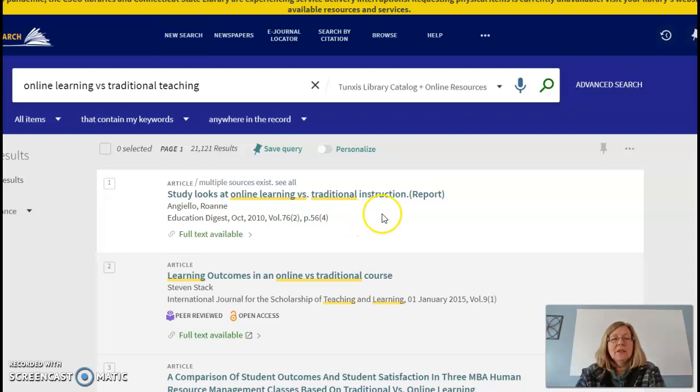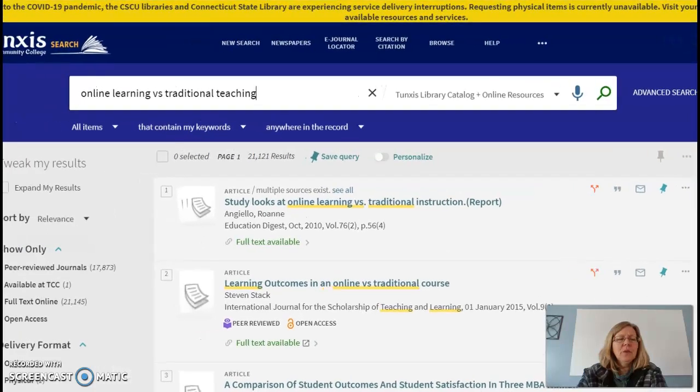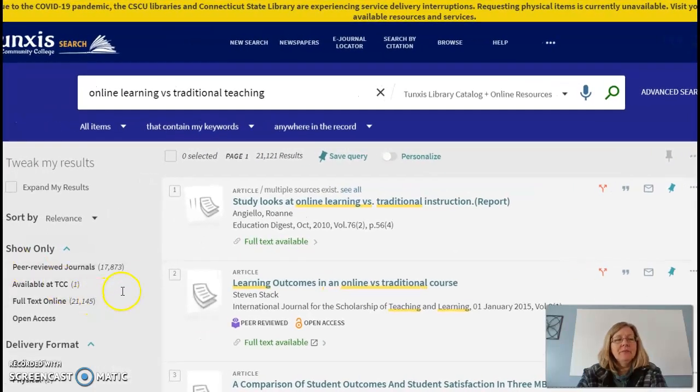You can see right away that I've got 21,000 plus results, which is way too much. So I might want to limit my search terms, and something to pay attention to, depending on your topic, is when it was published.